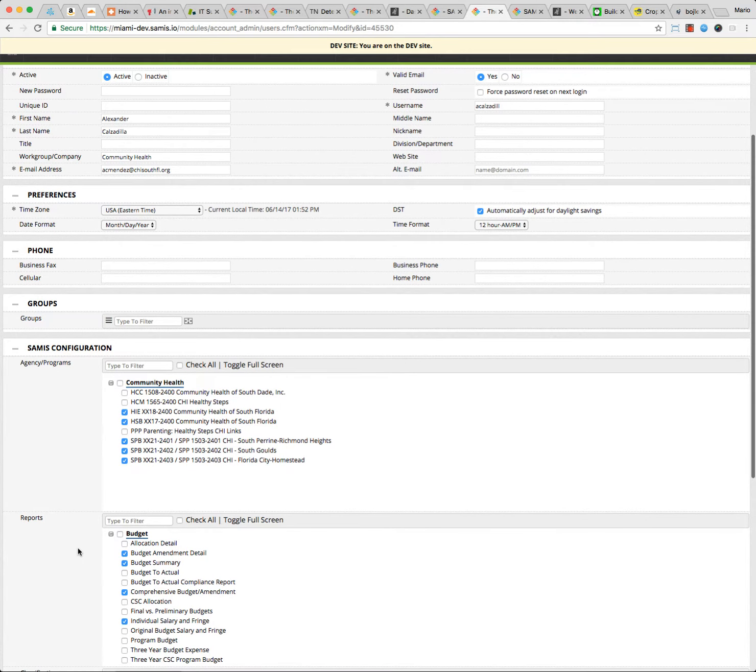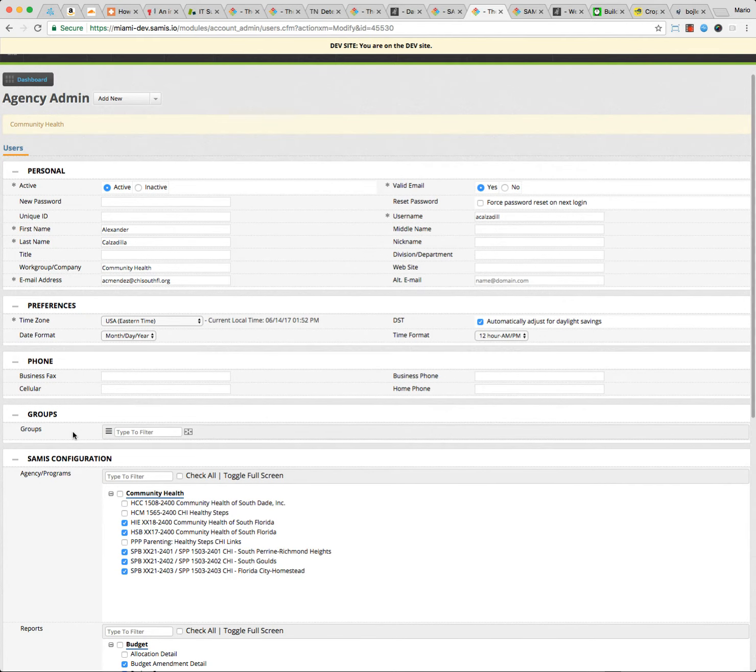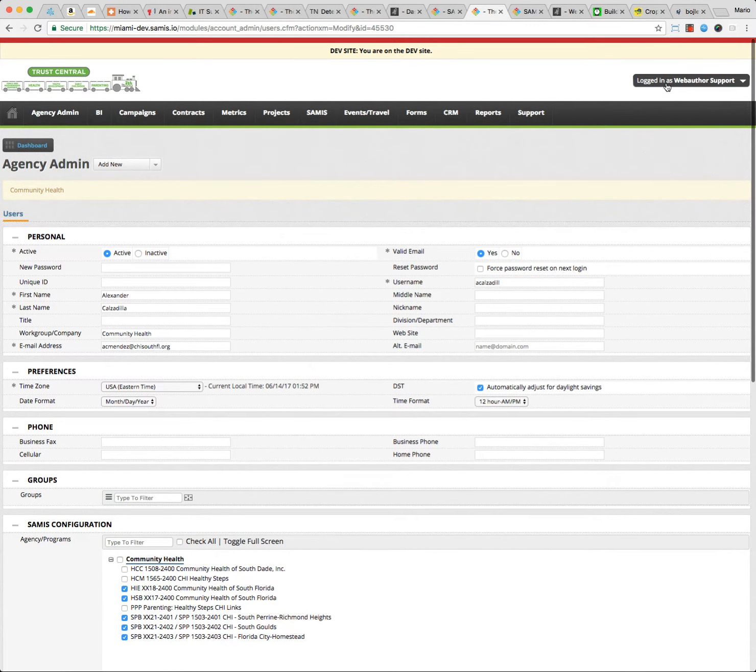There is a group section here, and I'll explain that in a bit. It's a way for the agency administrators to manage the groups that the users are a part of. What happens is when the user logs in, they'll only inherit the groups that have been identified here for that agency, so when they're working, they're working with that group. Now, we don't want them to pick, obviously, any group that we have within the system.